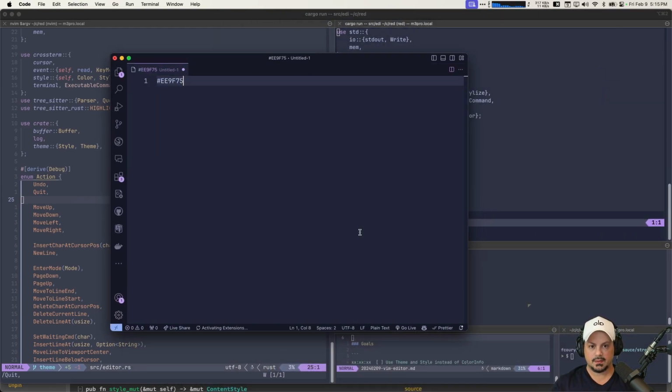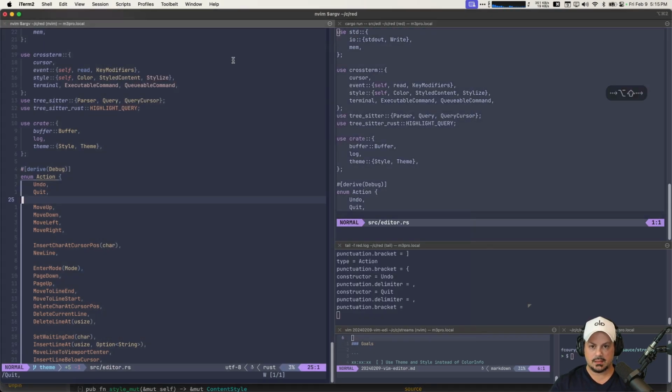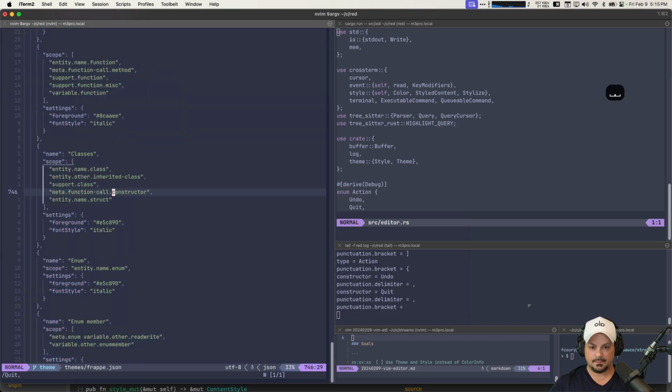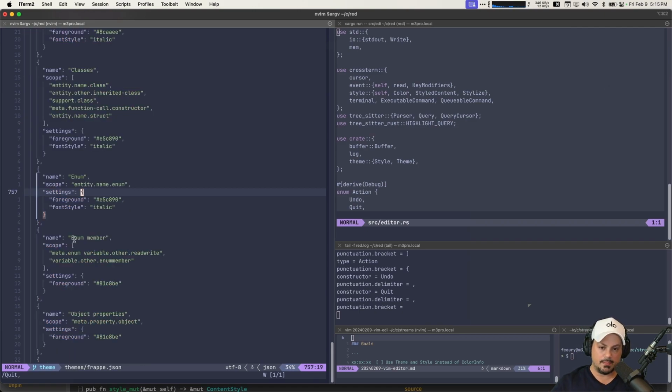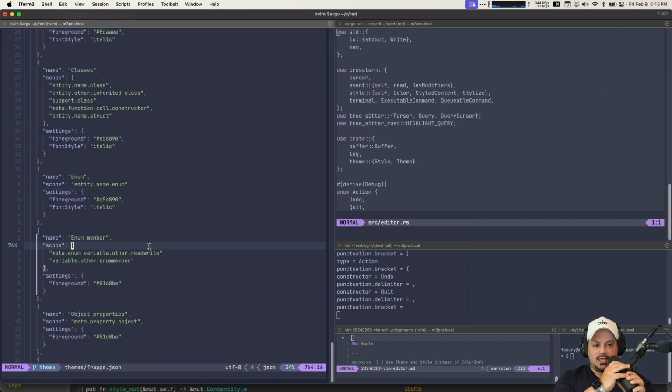So constructor is this caller. Let's take a look at our options. So this is an enum. Yeah, but it's not an enum name. This is an enum member. Okay, so we don't have the same notion on TreeSitter, do we? This is being called a constructor. Interesting.